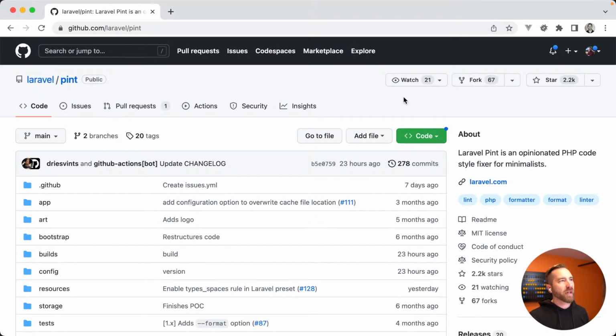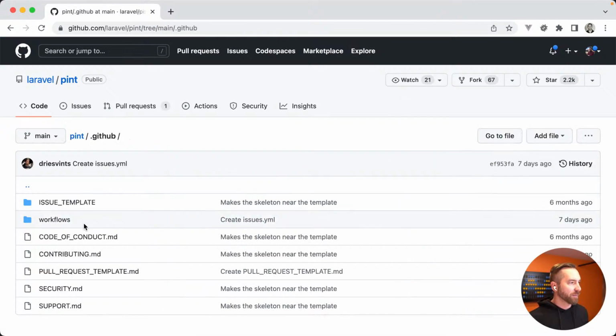You know, something people asked on Twitter was for Pint, how do you contribute? Because Pint's kind of like this standalone tool, this runner. And you contribute just like any other PHP project, Laravel project, whatever you want to call it. You just do the code. The binary, the bin file for Pint is built automatically. In fact, it's kind of cool.